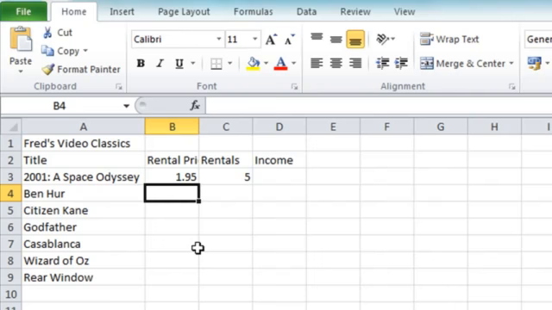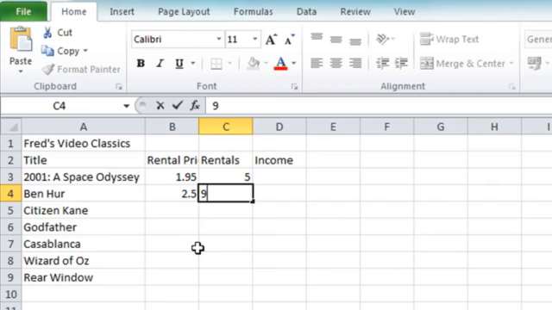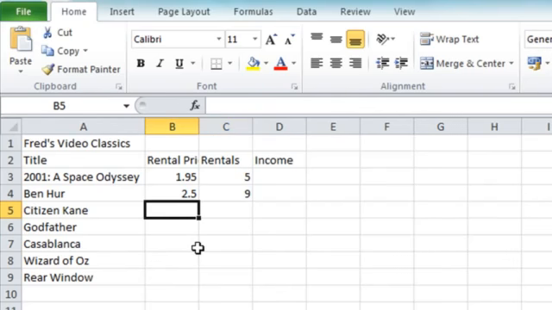I'll just demonstrate the difference this time. So if I type in there 2.5 for my price, I can use the right arrow key this time. Type 9 for the quantity, and this time press the enter key, and you'll see it simply comes down to the cell below. So it moves to C5. Then I can use the left arrow key to move to the cell I actually want to use next, which is B5. So for the next entry, I can type 1.5 as opposed to 1.50.